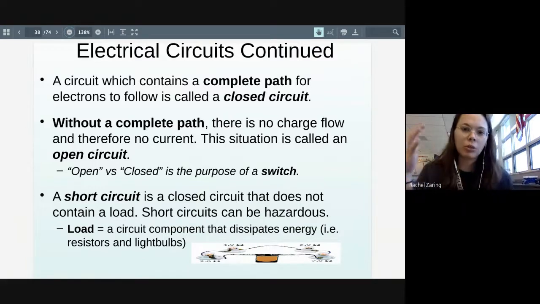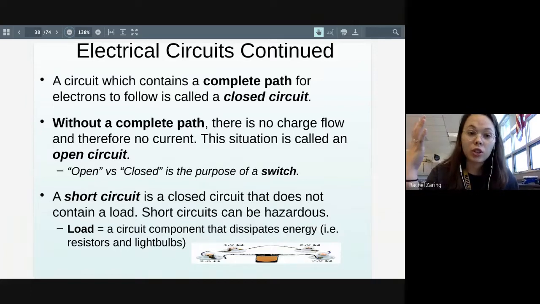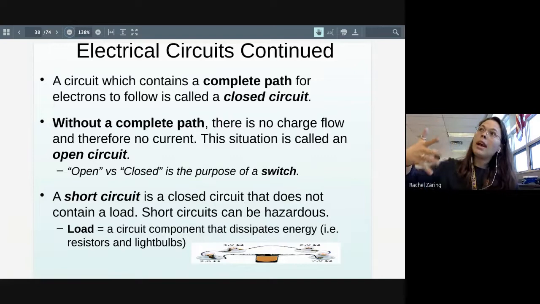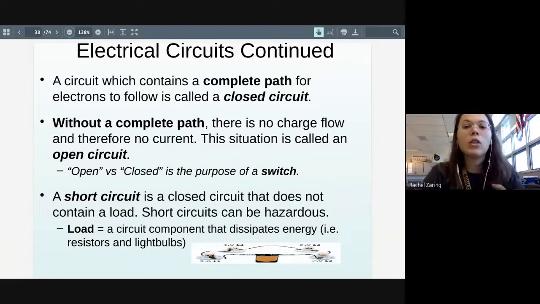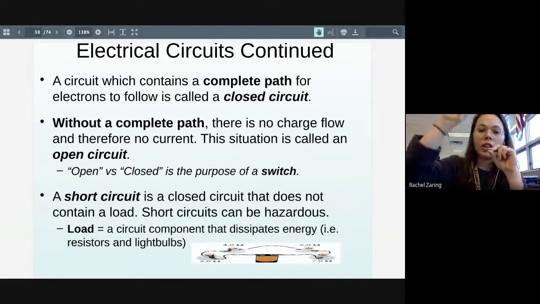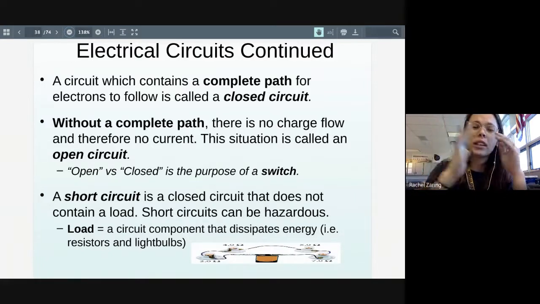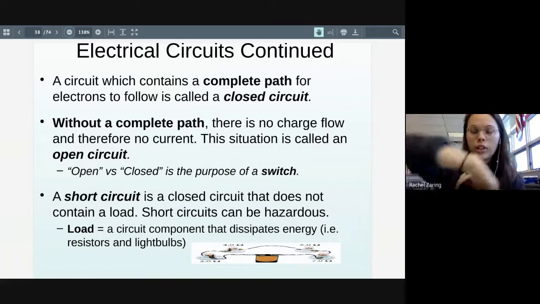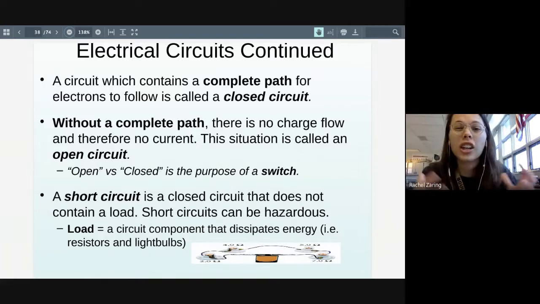Just a little bit of review about how circuits are structured. There's two different main ways that you can see a circuit. The one that we're dealing with almost 100% of the time is a closed circuit, a circuit that has a complete path for all of the electrons to follow. There's no break in the circuit. The electrons always go across the battery, through all the resistors, and back to the battery. We call that a closed circuit because it's all encapsulated.